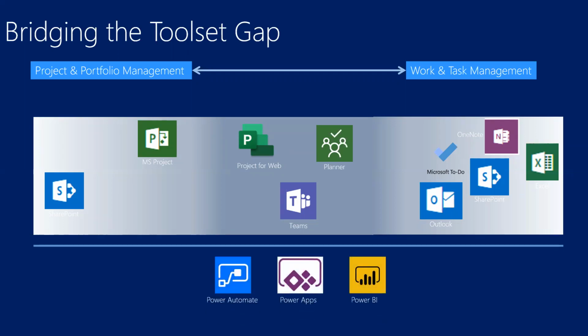And all of this is supported by what we are calling extensibility tools, like Power Automate, which used to be called Microsoft Flow, which can connect different systems. If you have used IFTTT, which stands for if this, then that: if I do this, make that happen, that kind of tool. Power Apps is Microsoft's version for enabling business users to build apps that do smaller things in an app format. Okay, and then Power BI is obviously your enterprise reporting tool. Power BI has been there for a while. It is a huge hit. We'll see some of the Power BI dashboards that are included with Project for Web as part of this demo.